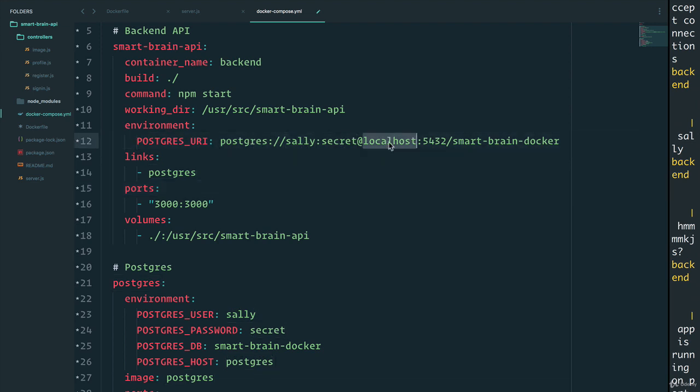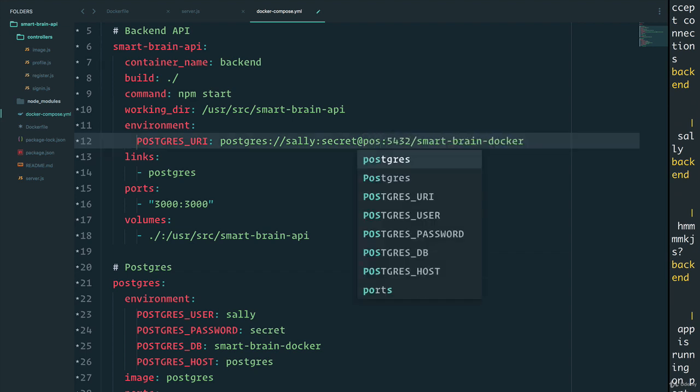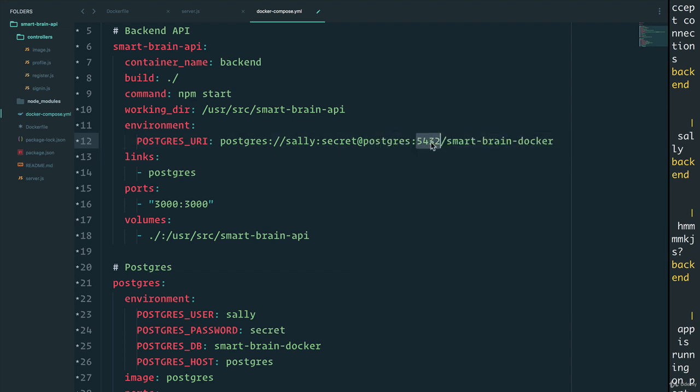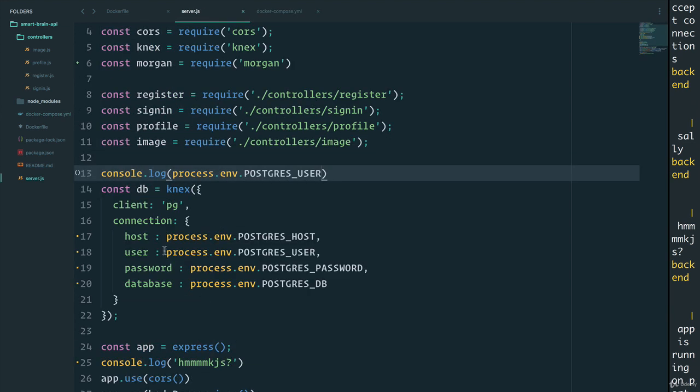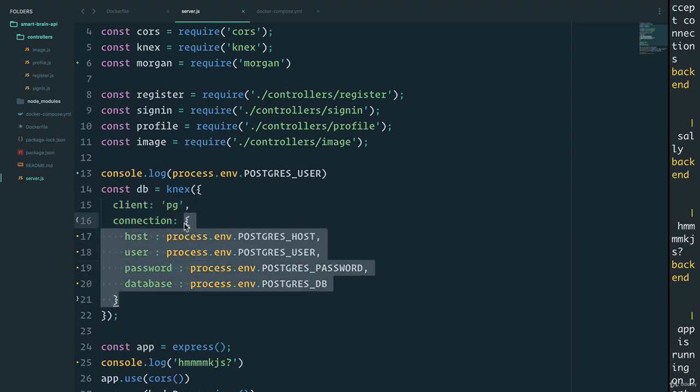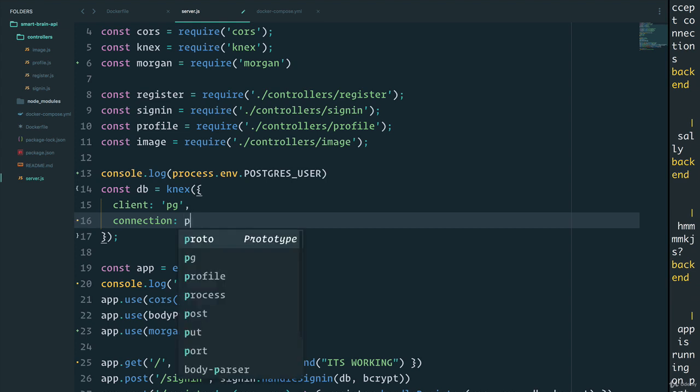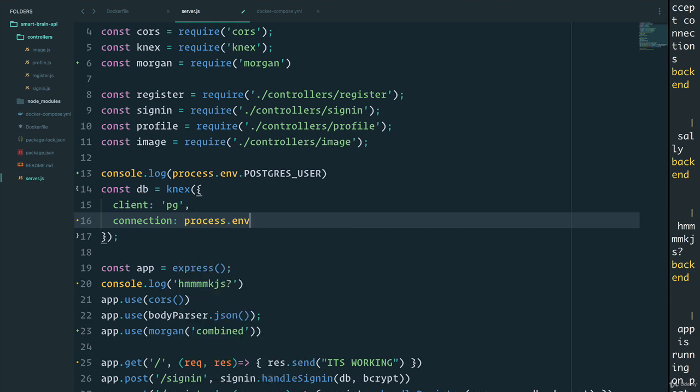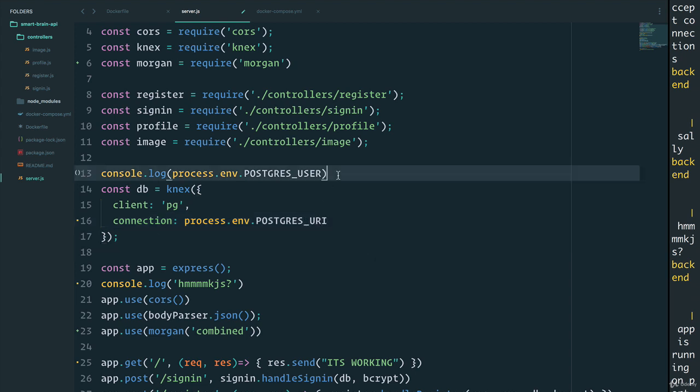Instead of localhost, it's going to reference Postgres, port 5432, SmartBrain Docker. Now all I need to do is save this, go back to the server, and ignore all these things, and instead remove this, because we can simply do process.env.postgres URI for unique resource identifier.